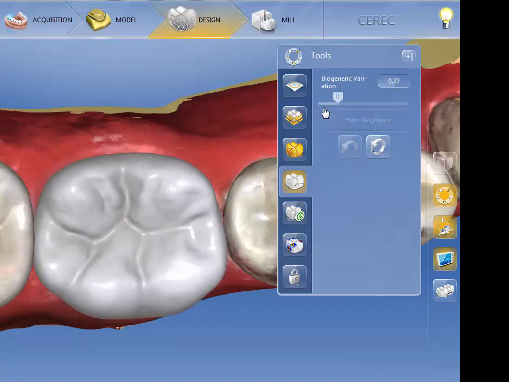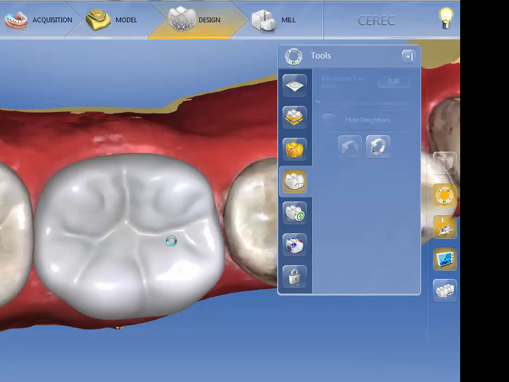Okay, so I can turn this down, turn it all the way this way, and it's basically a very typical typodont type tooth. If this is what you're looking for, you have to wait until the circle stops because it's calculating and actually looking at adjacent and opposing teeth for your contacts.